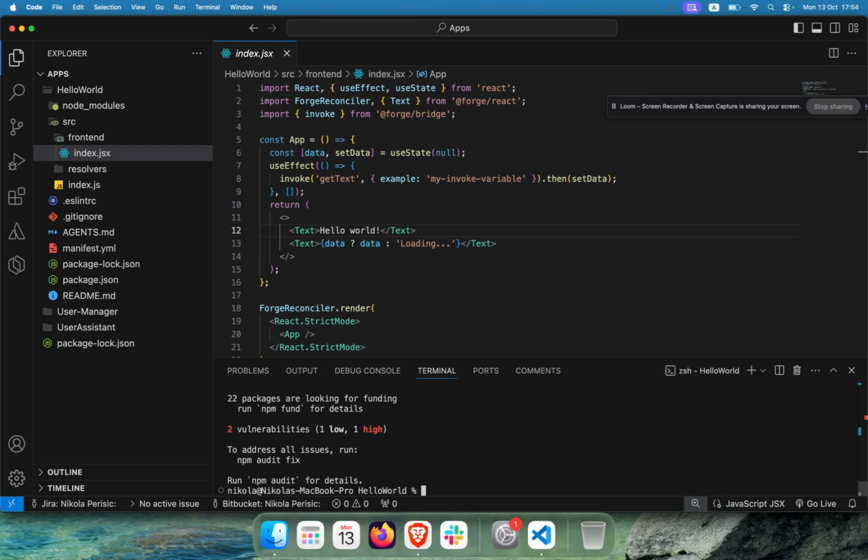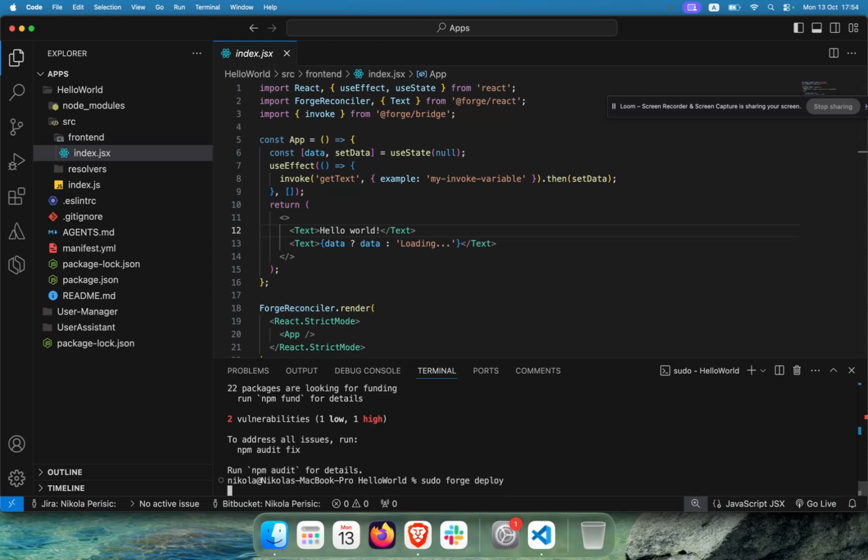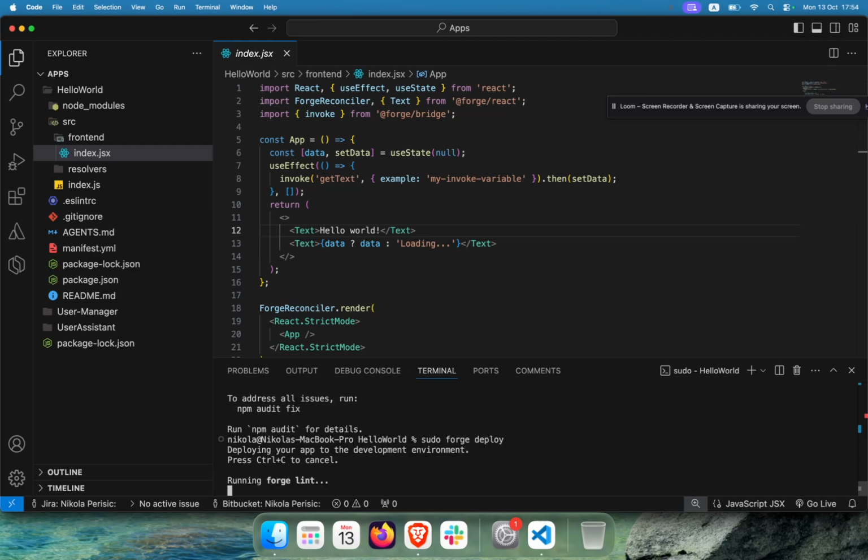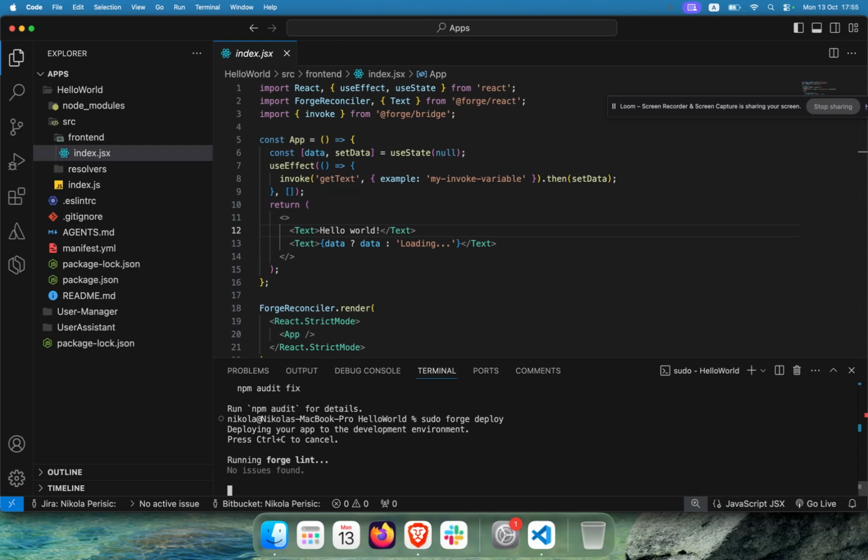All right. What we're going to be doing, first and foremost, is deploying our application. And our application is deployed by default to the development environment. Now it's going to go through some of the processes in here, which is doing forge lint, for example.